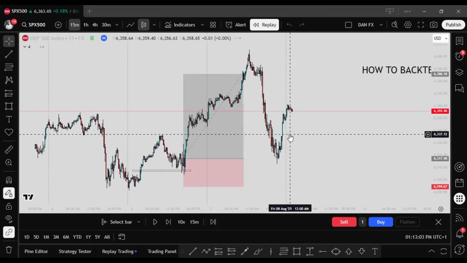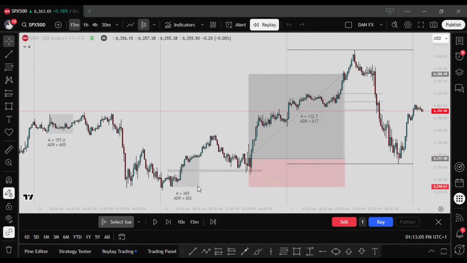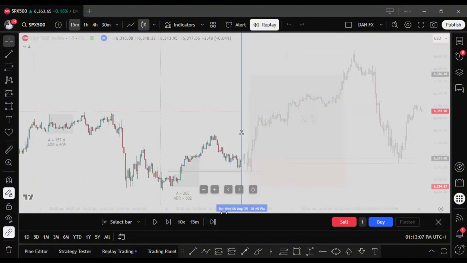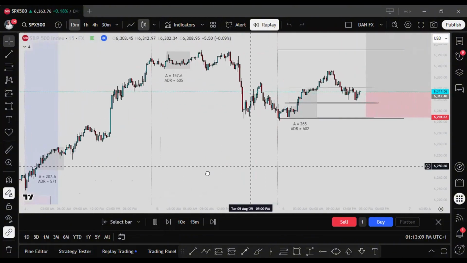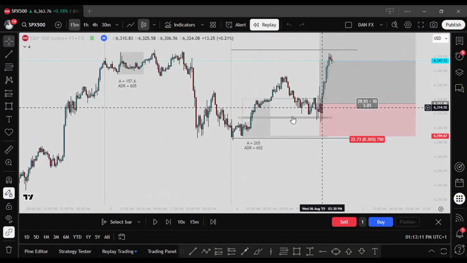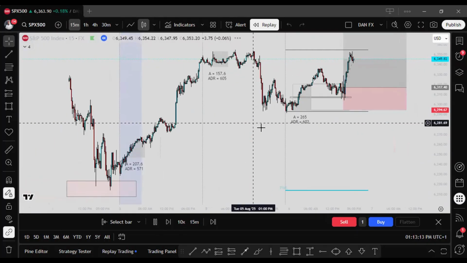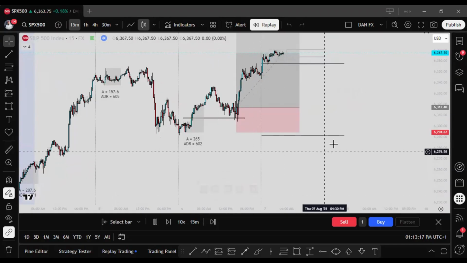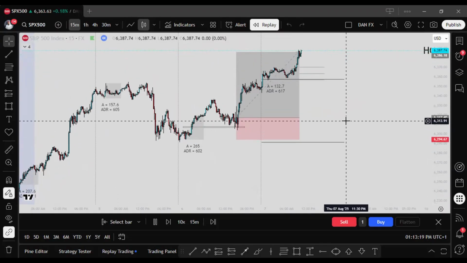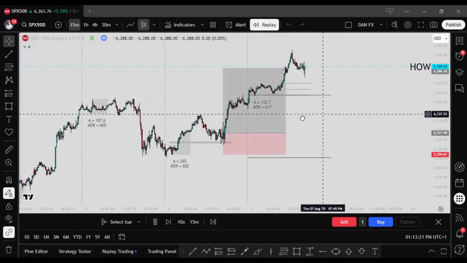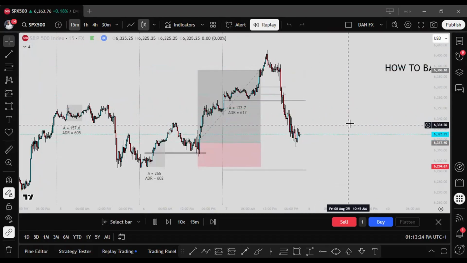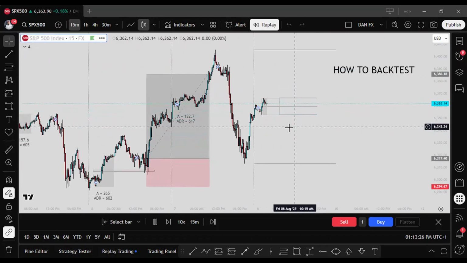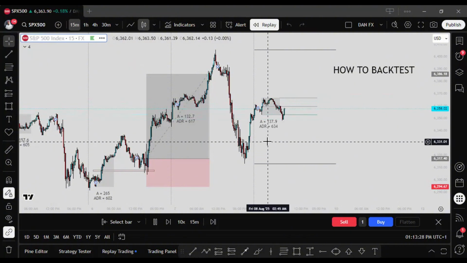Then you go like this, and let's say you see a trade. Let's say this is a setup, and then you come here, and then you now play it and say, okay, then it moves like this, then it shows the entry. So it's almost like simulating a live market, like simulating a live chart that's moving. I personally don't like it because, one, it wastes your time. Normally backtesting takes time, but this one is going to take a lot of time.